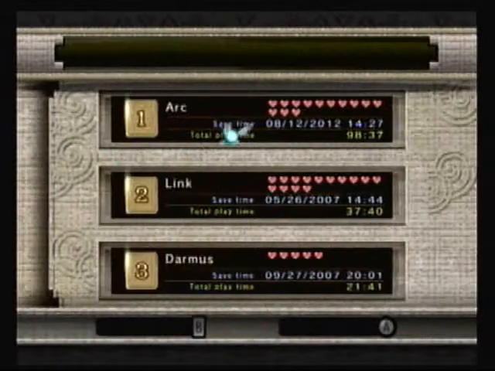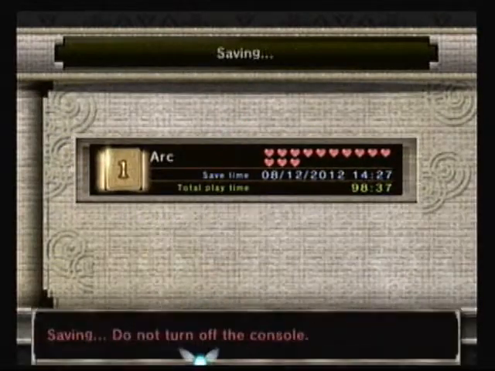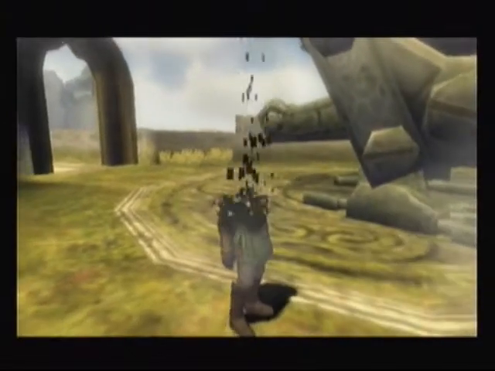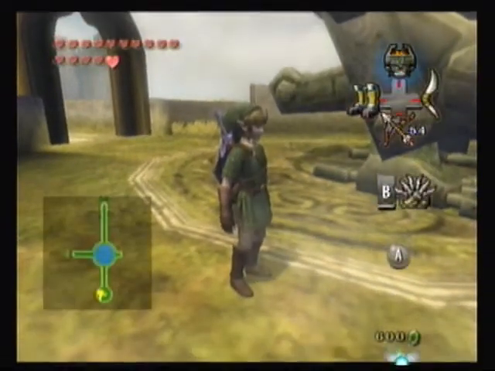Guess I would like to save. And after I save, I think we gotta get back to the nearest town and sell all these dragon bones that weren't weighing us down. I mean, go back to the Arbiter's Grounds and put the mirror back together. Yeah.